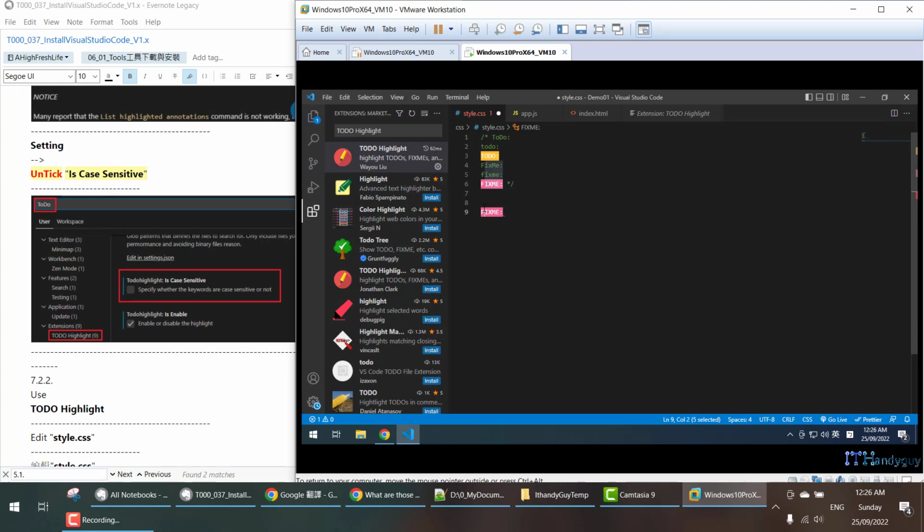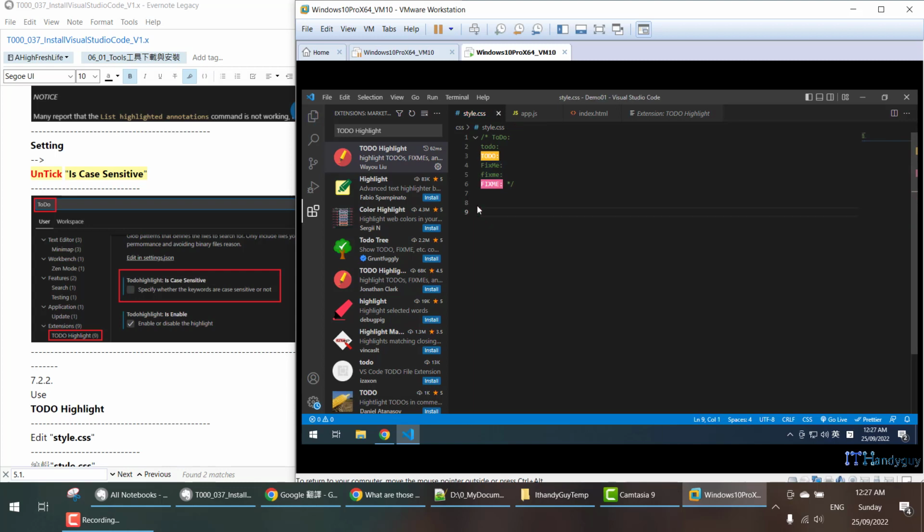So it will only highlight the uppercase. And if you type everything in uppercase, if you don't have a comment, it will not show you anything. If you type like this, it will not show you anything again. So you have to type exactly FIXME in uppercase and the comment.